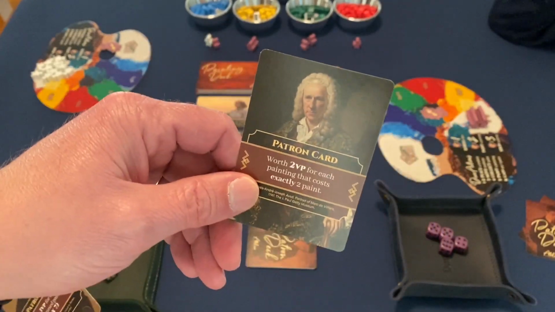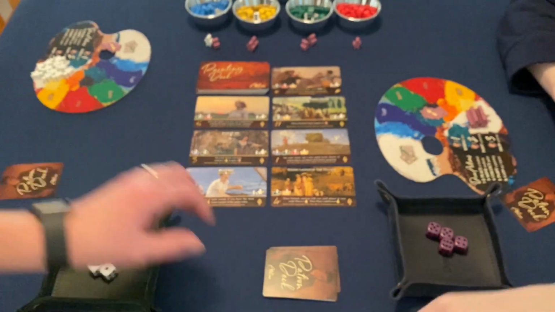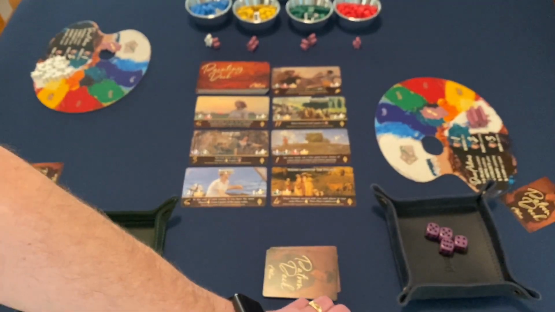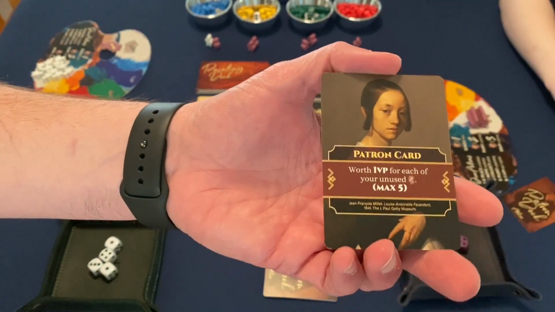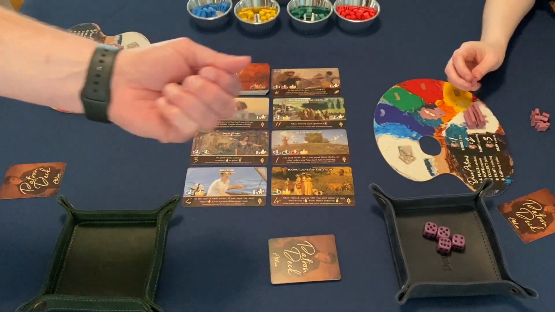And then this guy is going to go back to the bottom of the deck. And Megan, I'm not going to look at Megan's. The one I'm not keeping. Oh, that's the one you're not keeping? Yeah. So you can see each player is going to start with 4 dice.